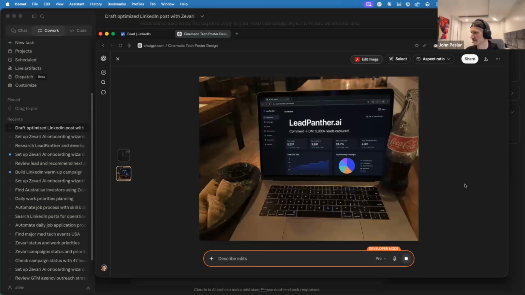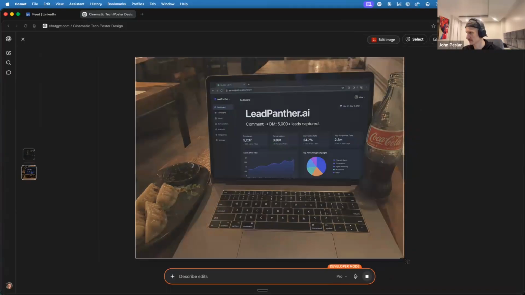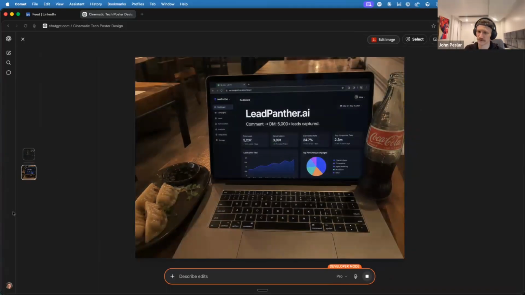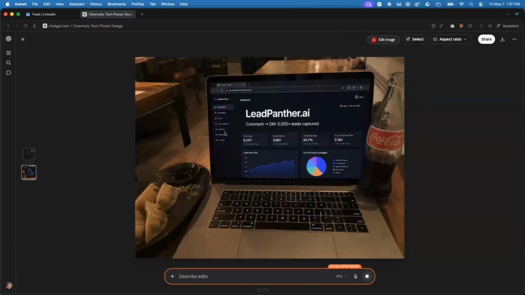Now, another tip I would give you guys is when you're saving the image, take a screenshot of it. So I'm just taking a screenshot of it right now.